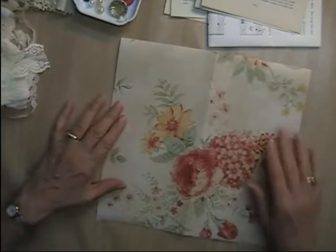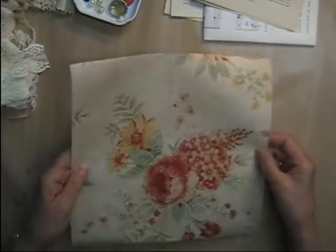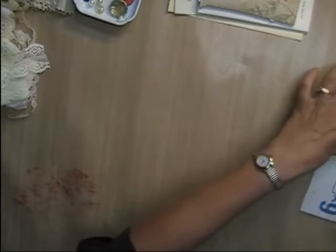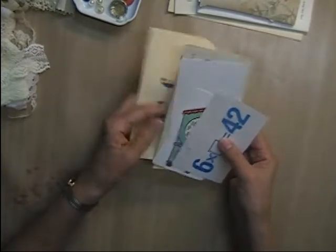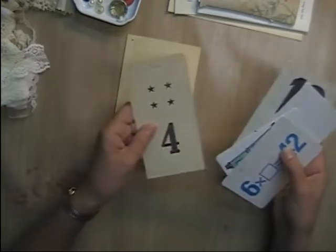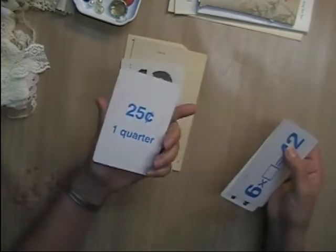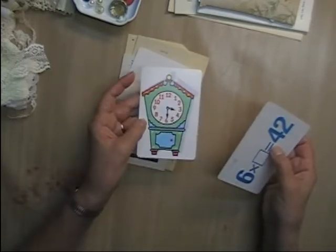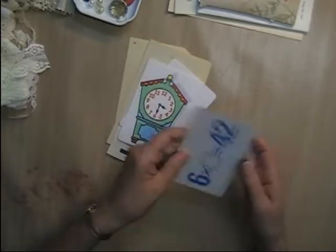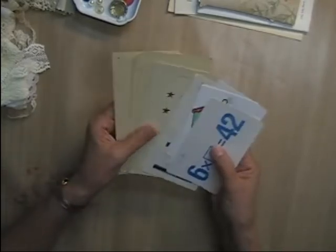There's also a piece of vintage wallpaper I got at the thrift store last weekend — a really pretty floral rose design. Also included is a set of the flashcards I showed in a video a couple weeks ago: one of each set, including words, letters, numbers, multiplication or math ones, ones that teach currency, ones that teach how to tell time — about seven flashcards in different sizes, great for making tags.